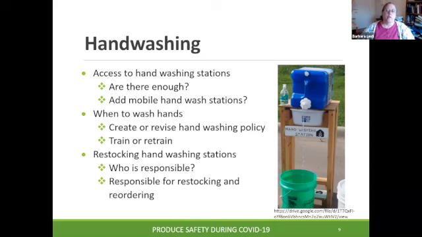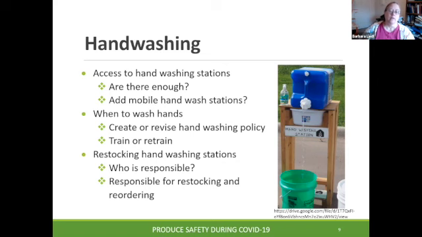Also, who's going to be responsible for those hand washing stations, or even keeping them stocked, mobile ones or physical ones? That's important, because if you run out of paper towels and you're not supposed to use, you know, the hem of your shirt to dry your hands off, you're supposed to use one-use paper towels, and there aren't any there. Who's going to go and get those? And who's going to make sure that you have enough backlog of those that you're not going to worry that you're going to have to figure out where you're going to buy them from? So all of those pieces are important. And we harken back to hand washing because it's such a key piece.